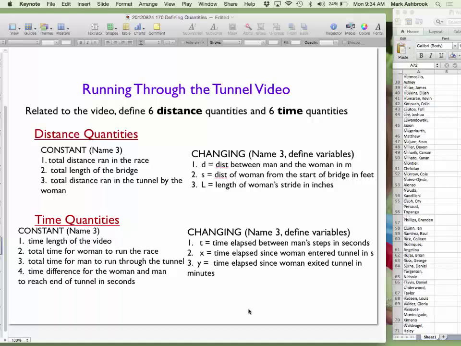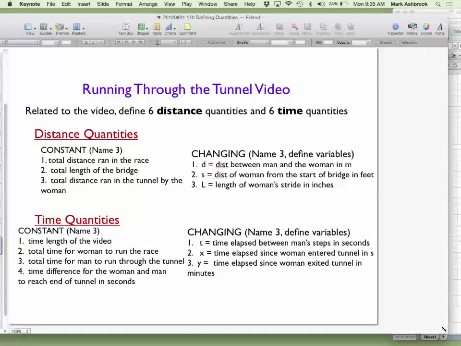Okay, again, we're taking time to do this because we're going to do it all semester, and it's really important that you do this at the beginning of any situation that you're given, because there's going to be a situation with quantities all over the place. You've got to pinpoint what quantities you're interested in and which ones you're going to call variables, because they're going to change in the situation. And then we solve the problem, and when we get to the end, if we were pinpointing a particular value of a changing variable, we know exactly what that number means, because we have the good definition. Okay, so let's look at something else here.